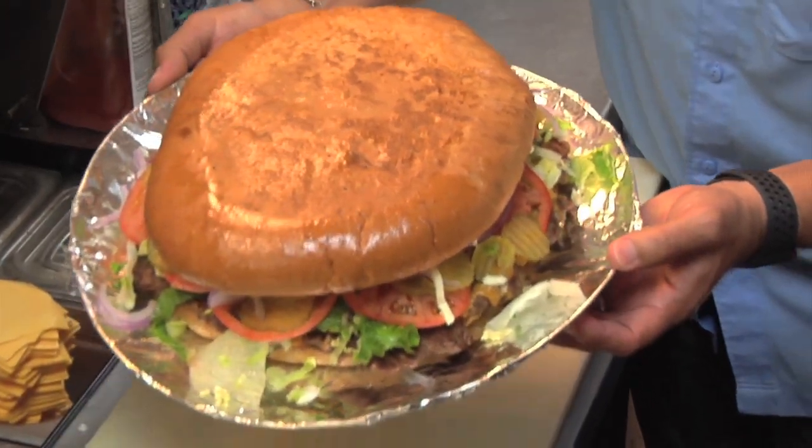And of course, we had to ask. But has anybody actually eaten one completely? I was real surprised. It was a high school student. In fact, I believe he was involved in sports. Tall, skinny kid comes in. He ordered one. And this one was just first started. And so I looked at him and said, "This is just for you?" He says, "Yeah, this is just for me." So, okay, we'll sit down. We'll get it going for you. So we served him this big old burger. Sits there and he eats the whole thing.